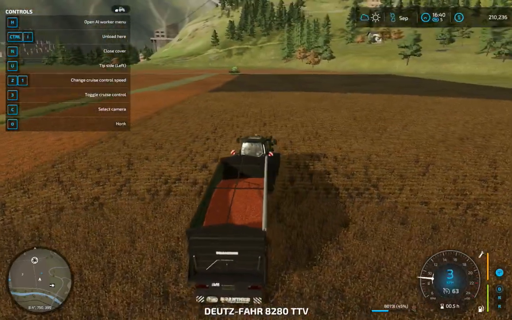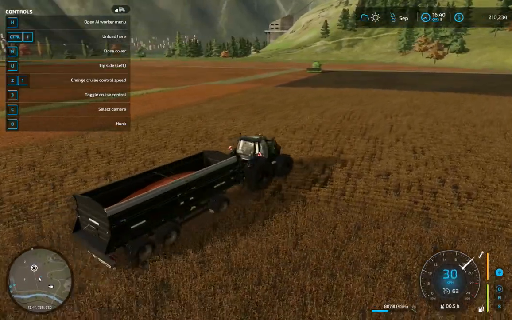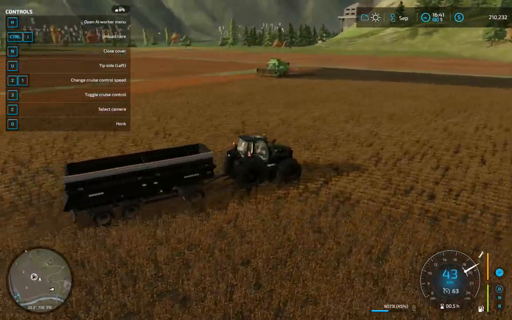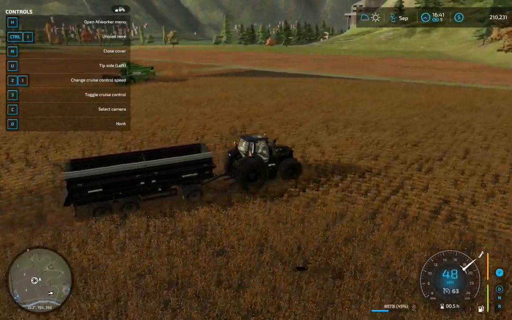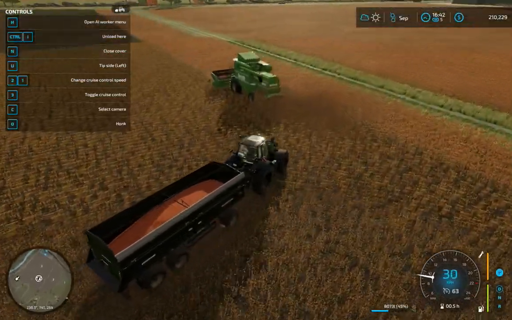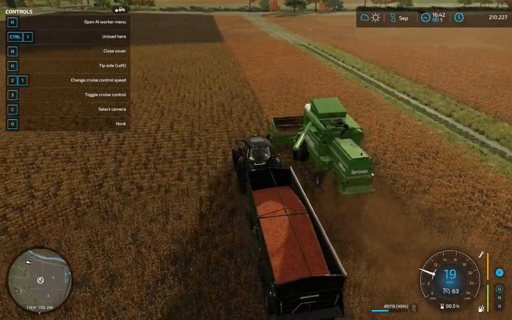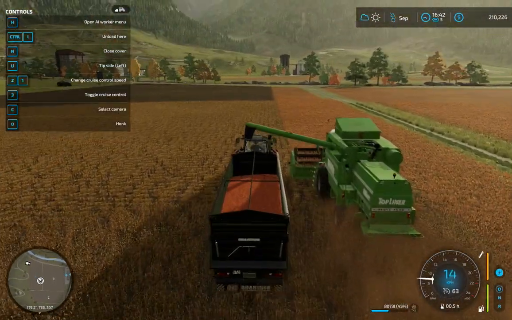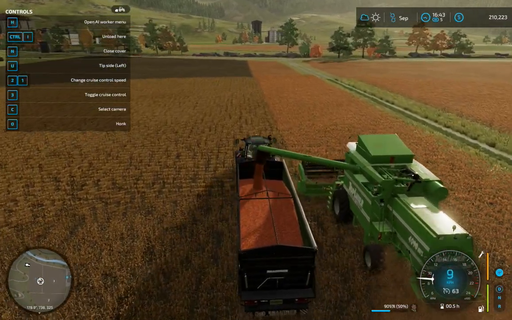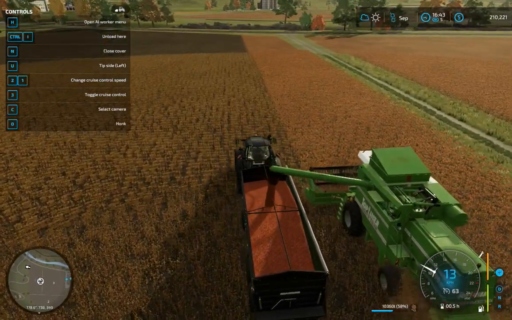We're going to go ahead and align ourselves with the harvester, and I'm going to show you how to empty it. Now this can be done while either the harvester is in a sedentary position or while it's moving. I'm going to show you while it's moving with the AI. You kind of have to match the speed. The pipe comes out, and the grain comes out. You don't have to do anything special. There's no buttons to push. You can see that our trailer is now filling.